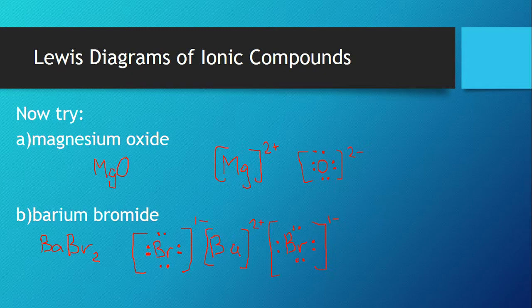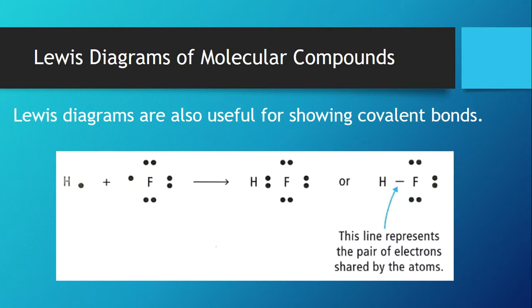So we're at the 15-minute mark here. I'm going to end this lesson here. So we'll do this one in 2 parts. In our next lesson, we will take a look at what it looks like to draw Lewis diagrams for molecular compounds. We just did ionic. We're going to move on to molecular.